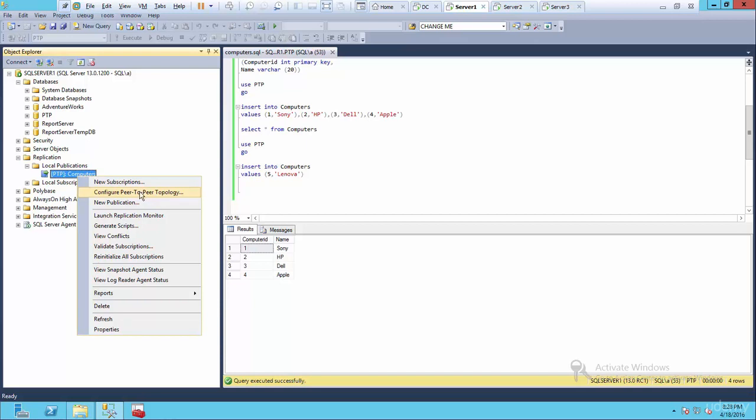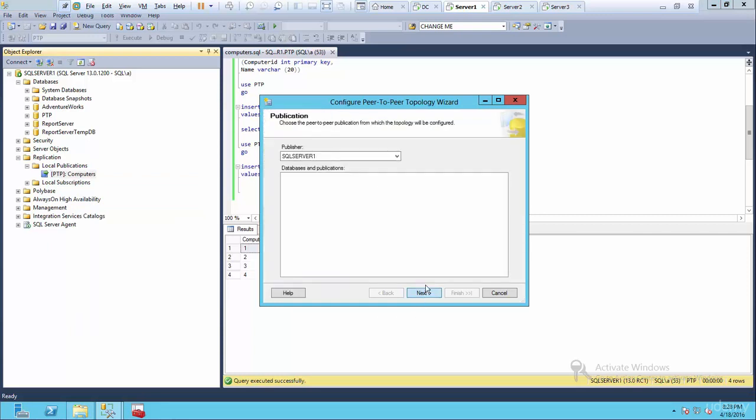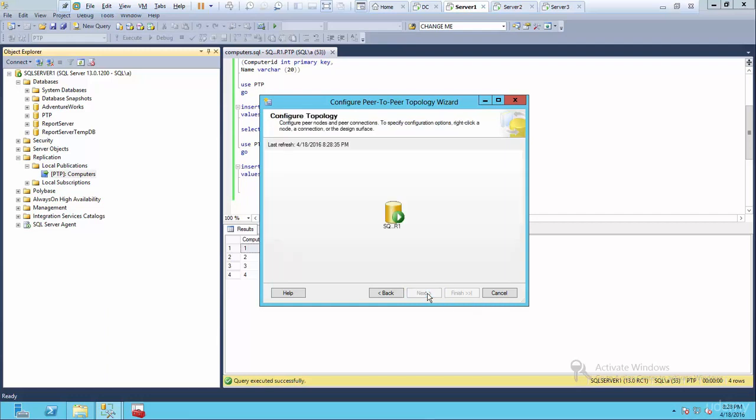So click on peer and go next. And obviously it's going to select the publication, and we want the master server to be SQL Server 1. It's highlighted the publication server. Go next. Now this is what you will see. The green little icon indicates that it's the master server. So as I hover over it, obviously it'll give you relevant information, such as the publisher, publishing database, the distributor, distributor name, and number of peers. Obviously at this point it has 0. Conflict detection enabled.